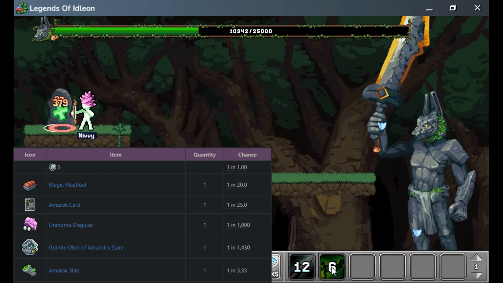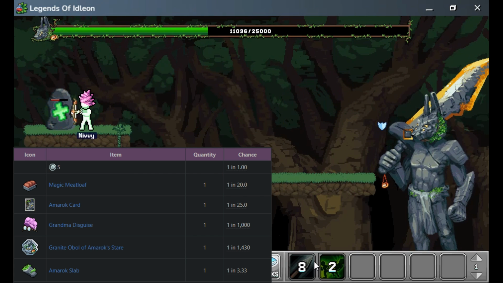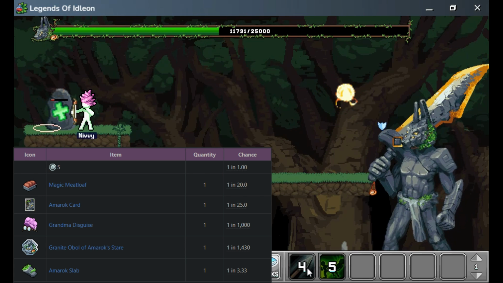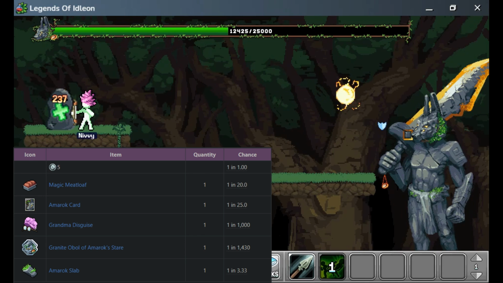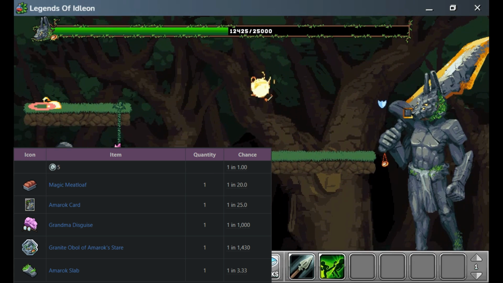But basically it just gives you 4% defense without re-rolling it, and I don't believe boss obols are upgradable, so that's why I usually just destroy them. The slab itself is used for crafting, and there is a quest outside that needs 25 of them.